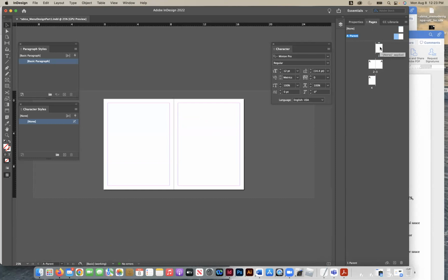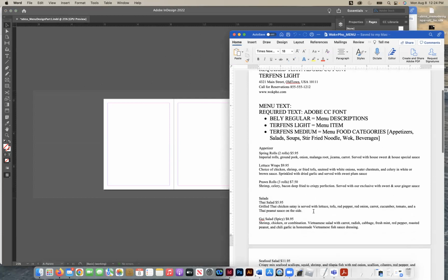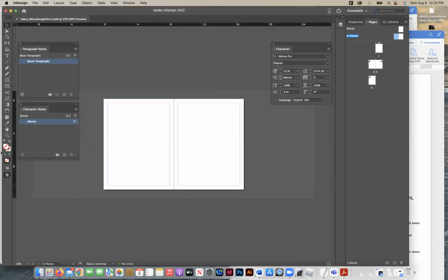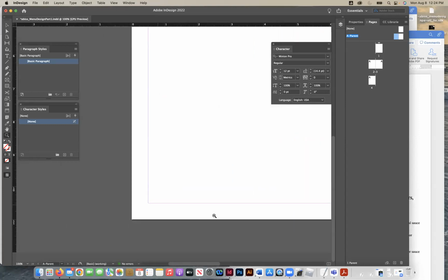Okay. Now I want to pick a brand so I know what I'm doing here. I think I'm going to go with the Asian menu. And I only have to put the page number. I don't have to put the actual name of the brand down here. So let's go ahead and get started with that. I'm going to draw a box down here.